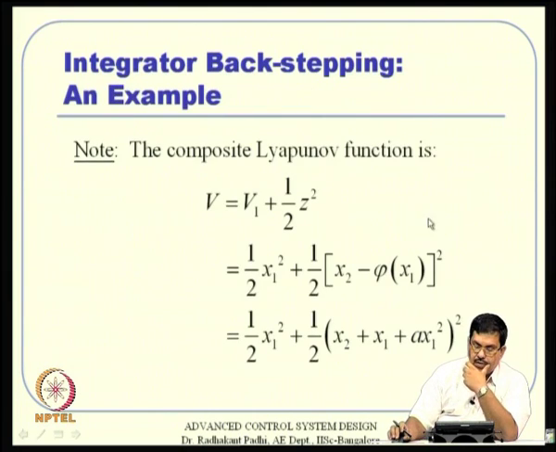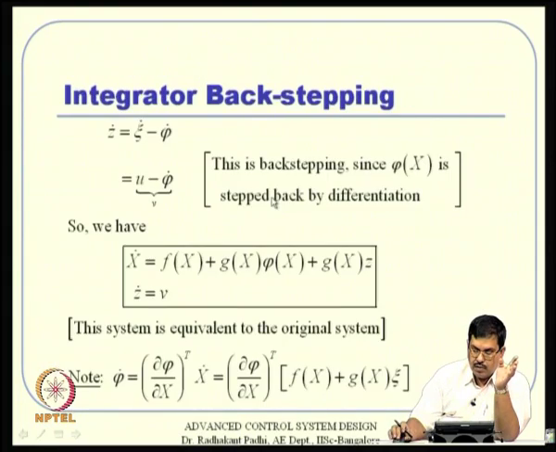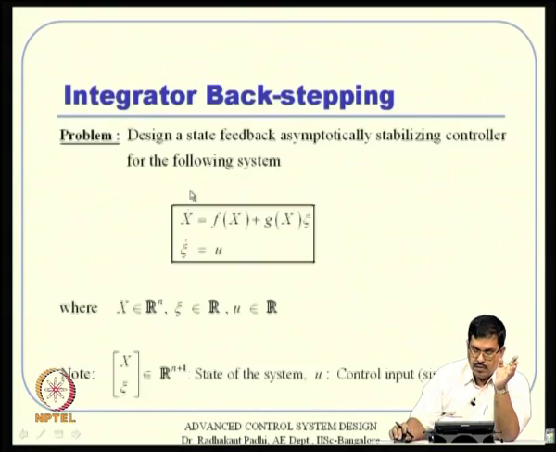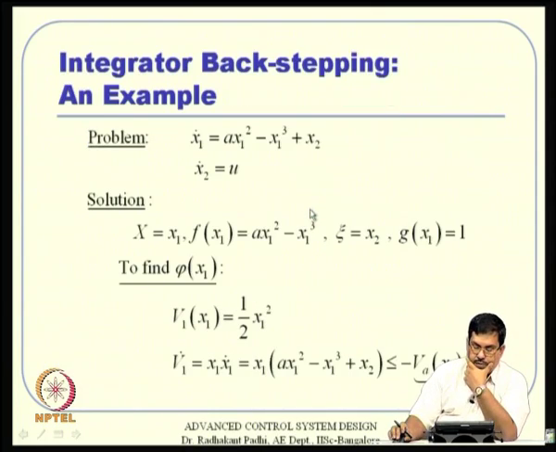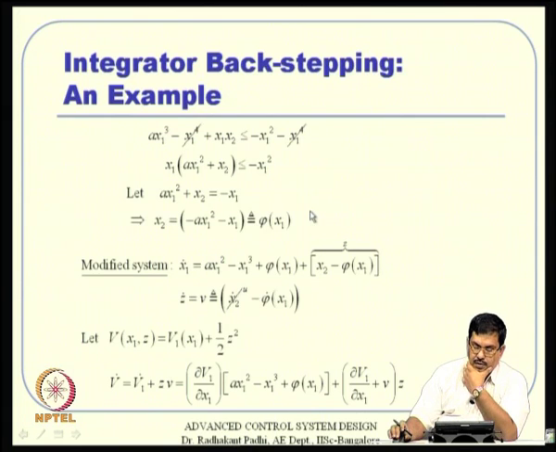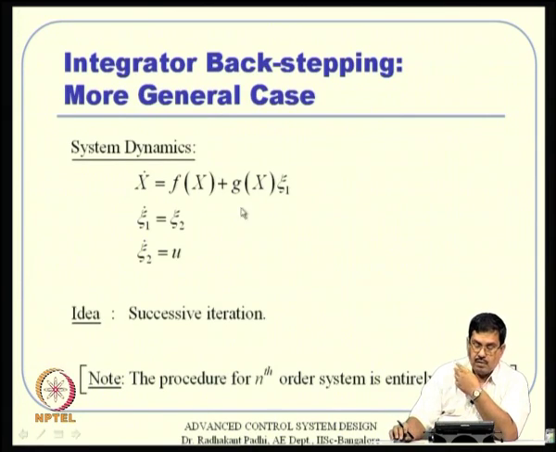Now, the more general case. This is all about the type of system dynamics we started with. This is the foundation stone anyway. We started with x as an n-dimensional state and one more state z, with z dot equal to u. What about the more general case? When you take the more general case, this is not that difficult at all. Let us consider this as a natural extension: we have xi1, where xi1 dot is xi2, and xi2 dot is u.